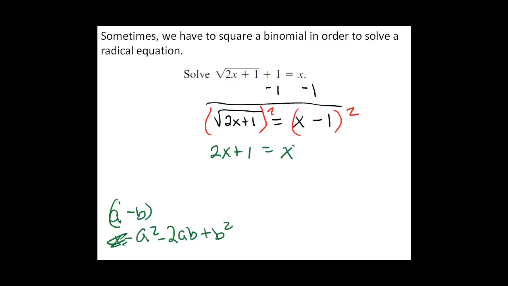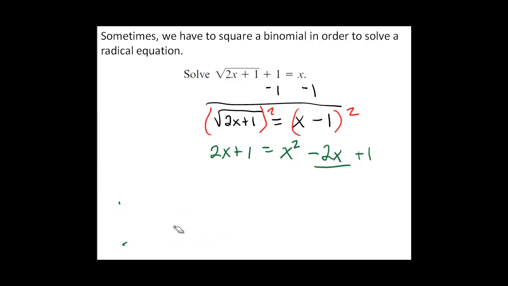So this is going to be x squared, negative 1 times negative 1 is positive 1, and the middle term will be this times 2. So negative 1 times x times 2 would be negative 2x. Once I'm at this point, now I can just solve my equation by getting all my variables on one side and all my constants on another. Oh, but wait, I have this going on. So maybe it's going to turn into a quadratic equation. Let's see what happens.